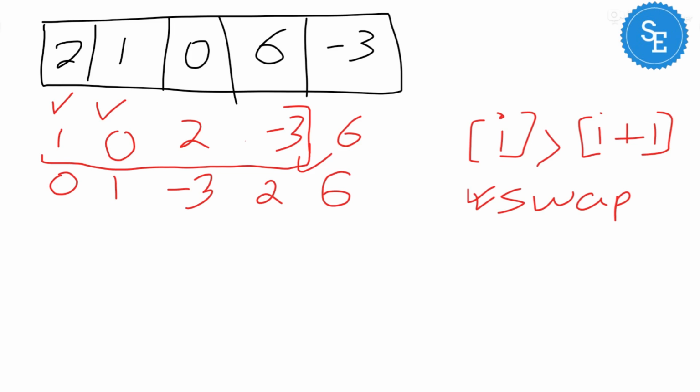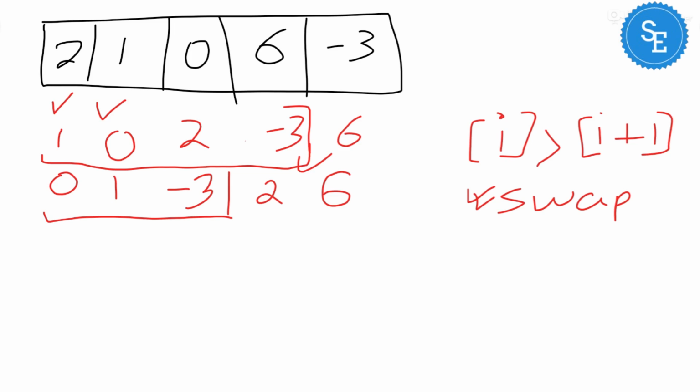So we see that this element 2 has also reached its final position. Now we will again sort my array and we'll take this much only. In this portion we have to find out the maximum number. According to this, we can see that 1 will be our maximum, so it should be reaching the last place.